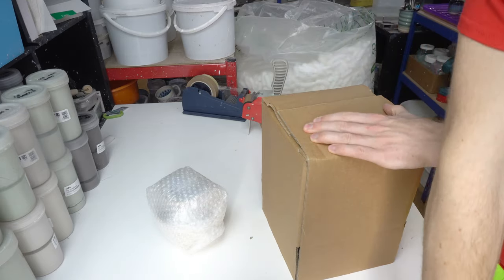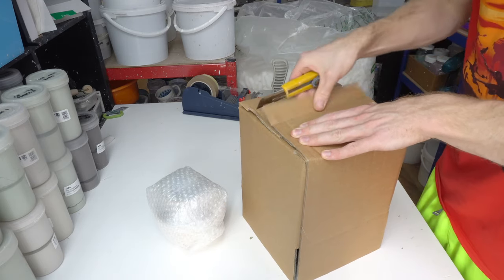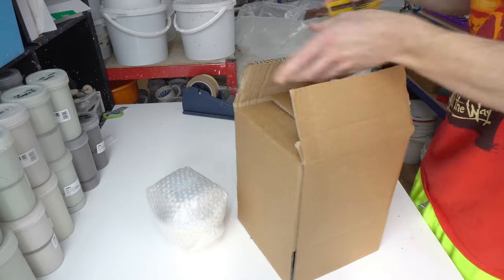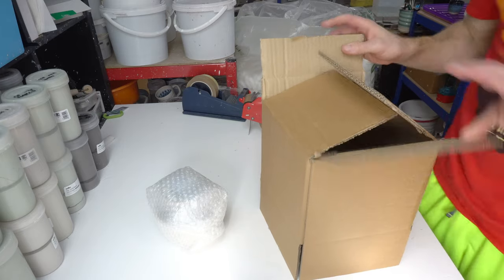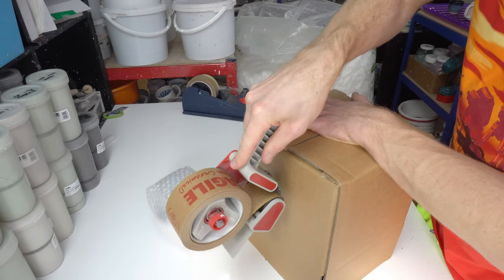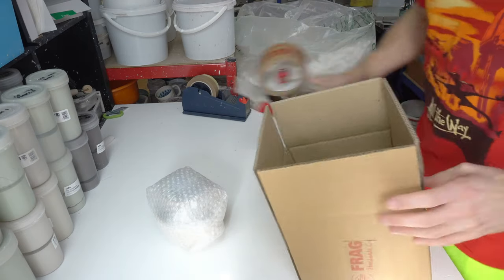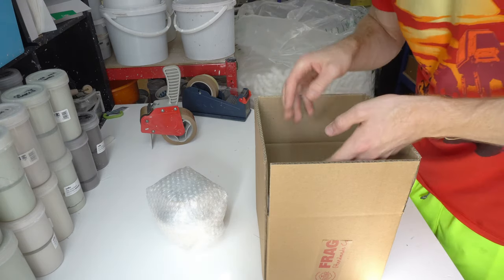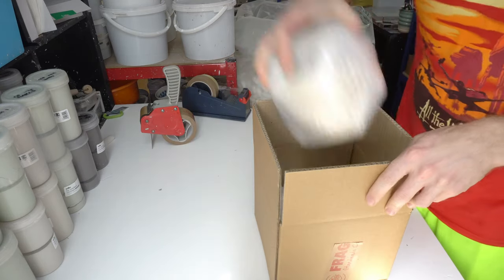Where it overlaps, what I do is pin the two down together and then cut through. A little extra cardboard where they overlap on the bottom, so it will be a bit stronger for it. And this should be slightly cheaper to post. And then obviously you'll use less packing material and they can get more on the plane, so everyone wins.